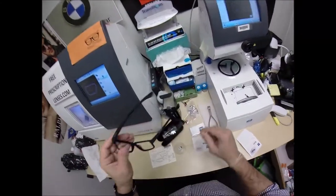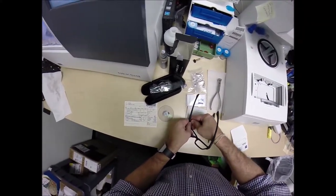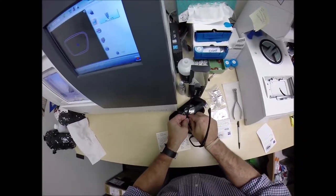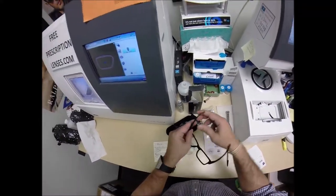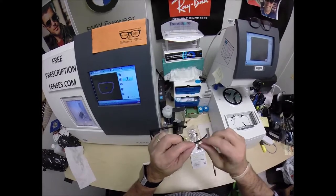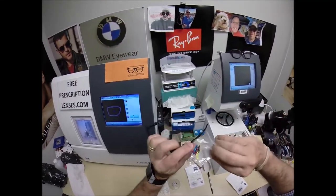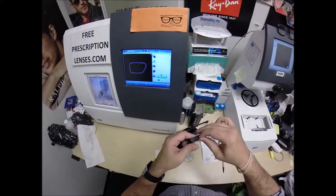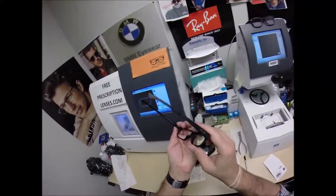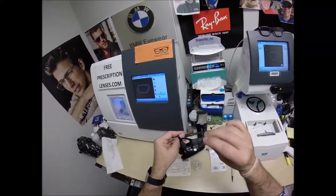Whenever you want to change the nose pads out, you just need a small Phillips head — almost a pin or something like that. There's a little gray tab on the inside. You press down and this will pop out. You can change the color. There are two pegs on there — one goes into a slot, the other one is a round peg, so you know which way they go. You can change the color: you have the key lime, there's a solid black, there's a red, there's a blue — this comes with the gray. Slide that in there, press that tab back in, and we've got that same color. You can have a different color on each side, or matching colors. That's all you have to do — push that little pin out to change the color of your Oakley emblems.